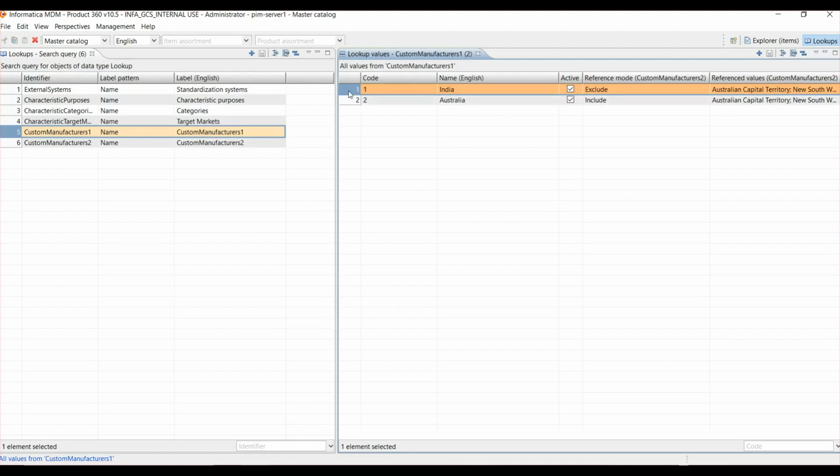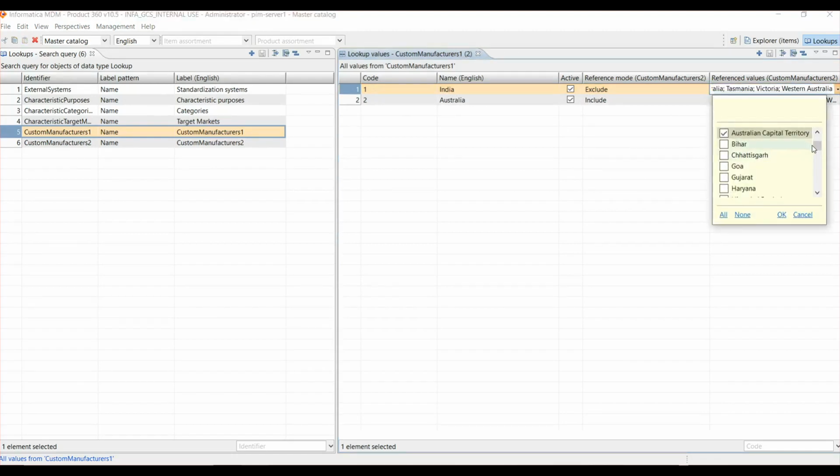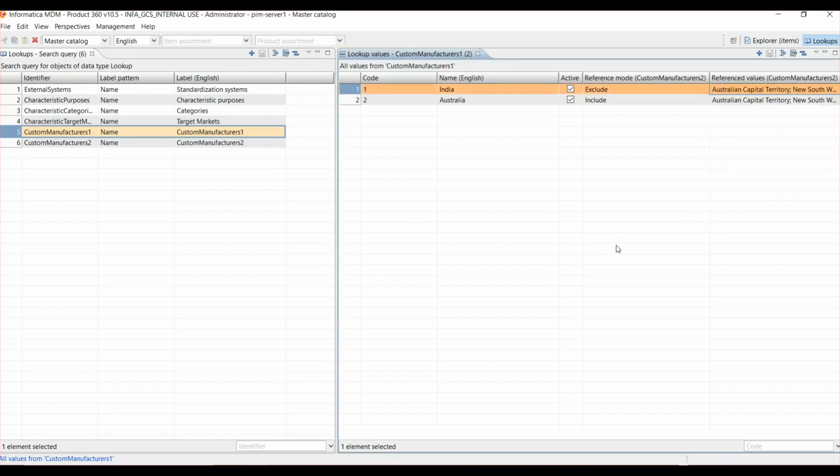So instead of selecting the 28, 29 states that India has, what I have done is I have selected the reference mode to be exclude, and I have excluded these 8 values from the drop down, which means that all the other values are automatically included.